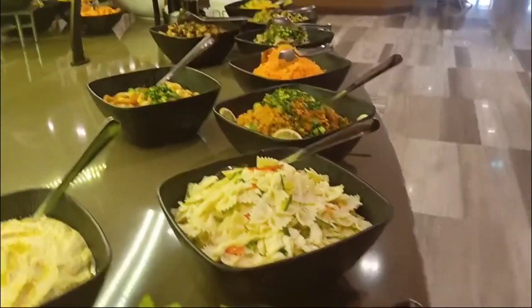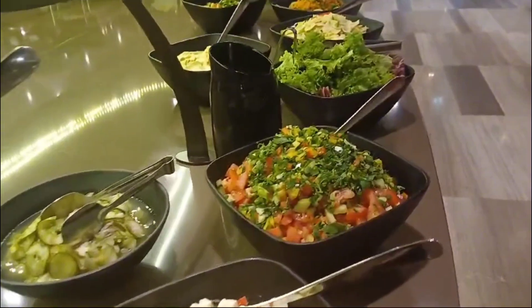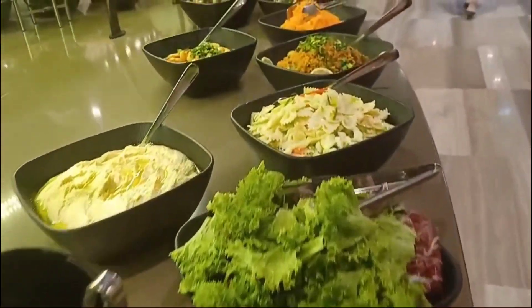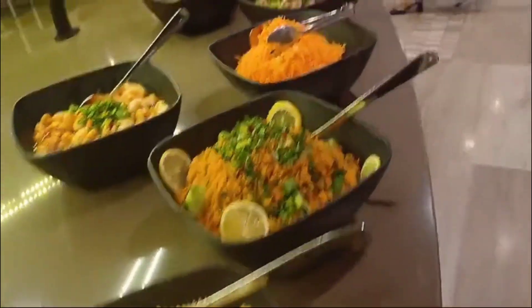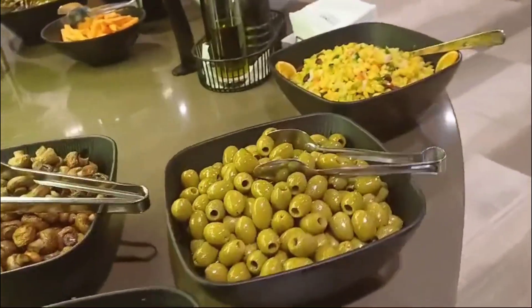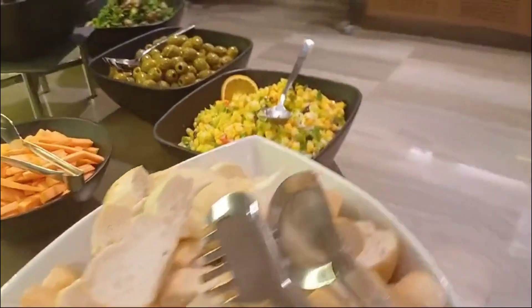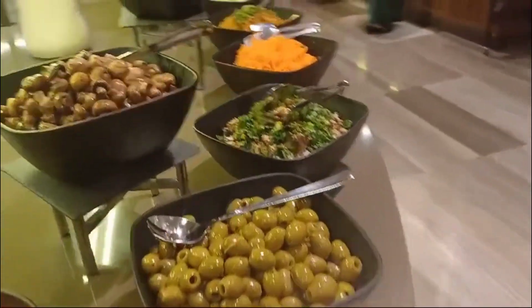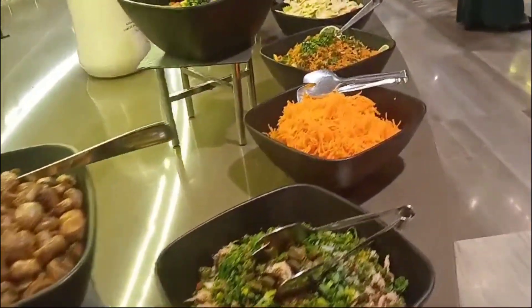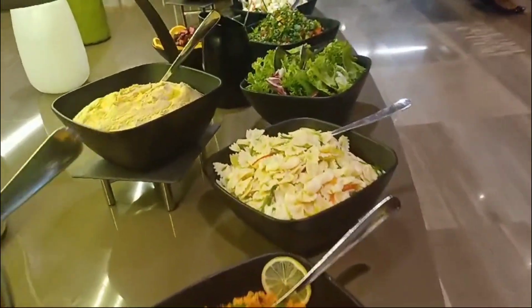Over this side they have a salad bar with varieties, a bit of cheese and stuff like that. And this goes all the way around — same thing on this side as on the other side. They have different varieties of bread, and as you know in Germany they love bread, cheese and stuff like that.